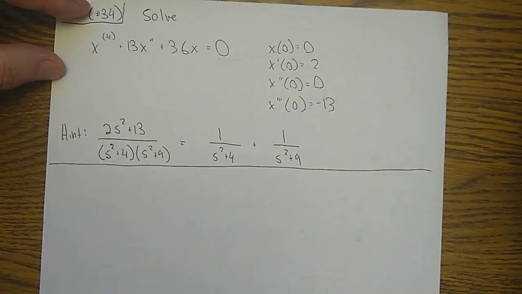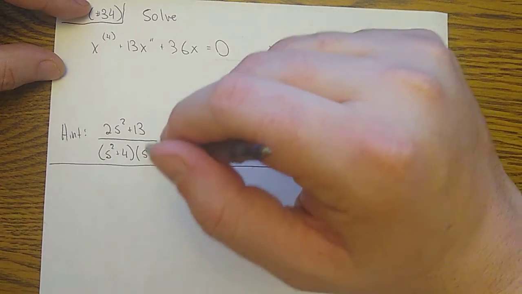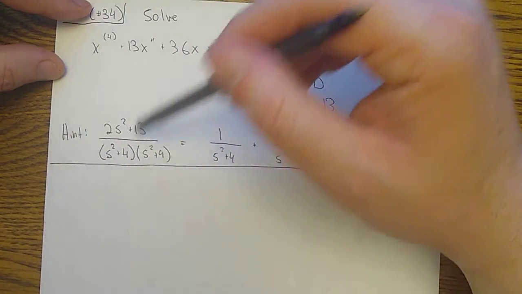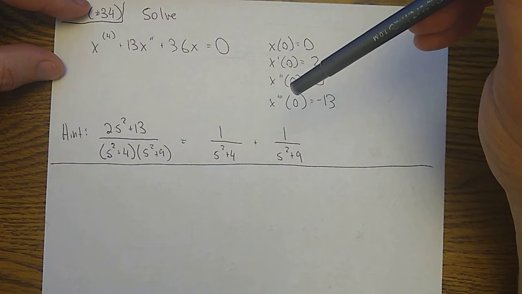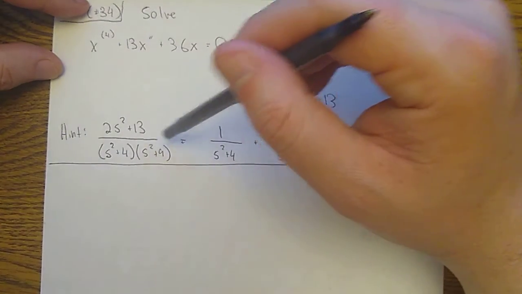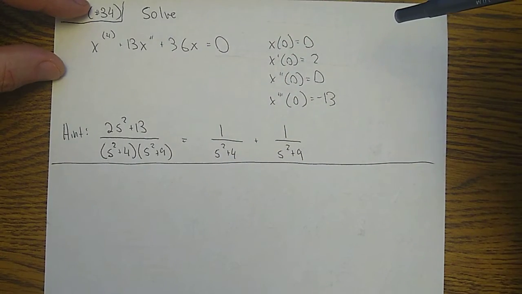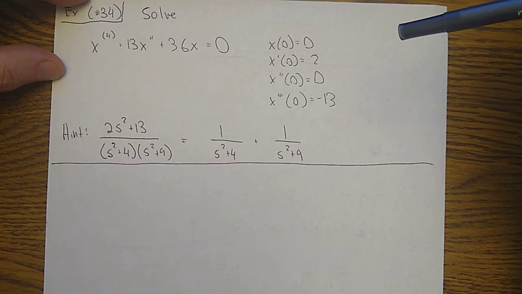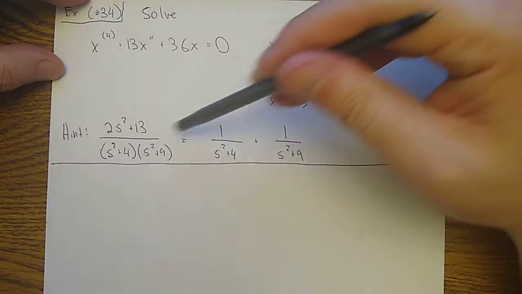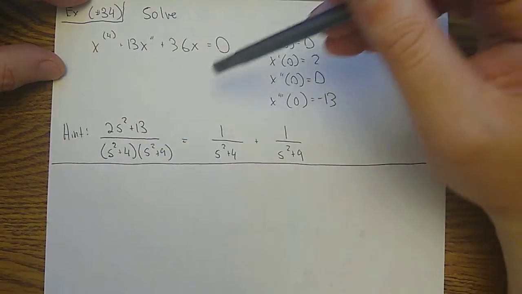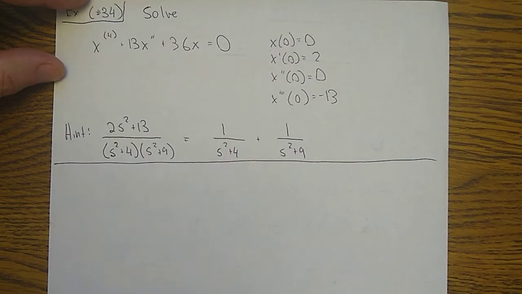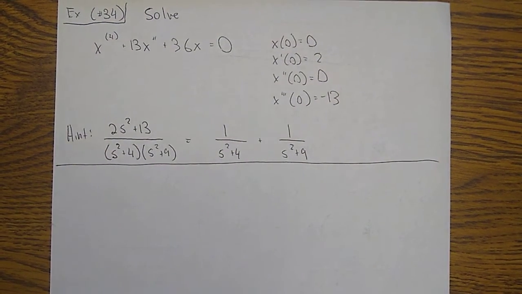This hint is probably a bit mysterious. Why am I telling you the partial fraction decomposition of this very particular thing? It's because this exact thing is supposed to come up when we solve this. All I'm doing is giving you a way to get through this problem without doing the partial fractions yourself. Part of this is just out of understanding that these problems are a bit time consuming if you have to do every single step. Also, the fact that I'm telling you this in particular gives you a way to check your work. If you don't find this information useful, that's probably because you did something wrong. Or because I did something wrong, but I'm trying to be careful.